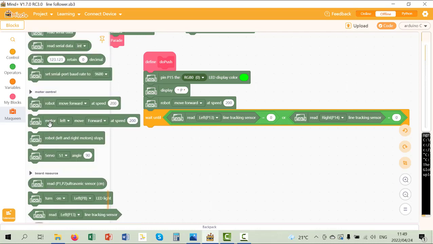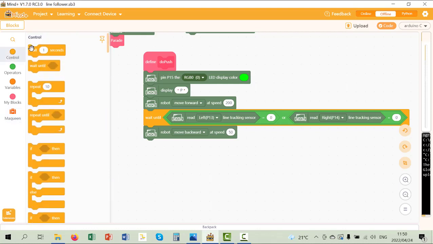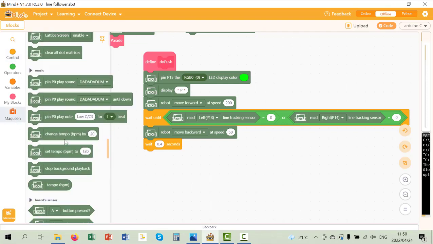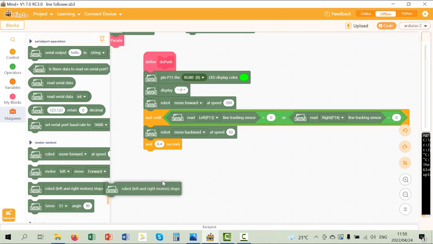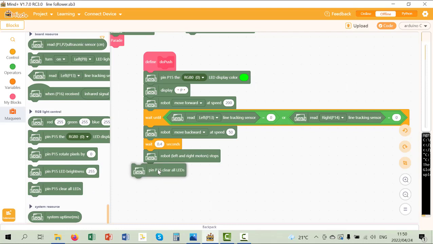So we move the robot backwards. See that there we had forward, now we change it to backward. And you don't want to go too fast, because then you're going all the way to the other side of the screen. And you can choose again on your wait, your input here. You need to play around again with how far you want to drive back before you make your motors stop. And we just have to clear all LEDs.